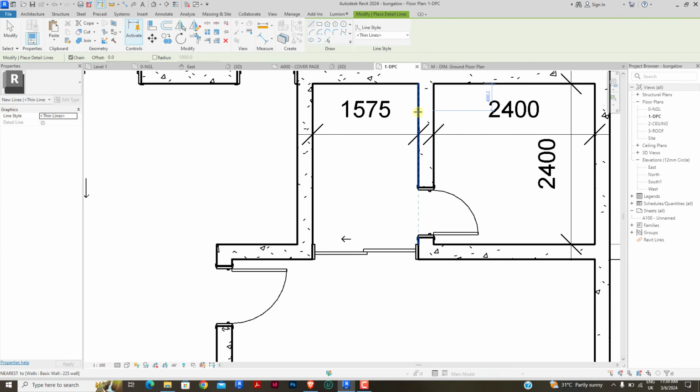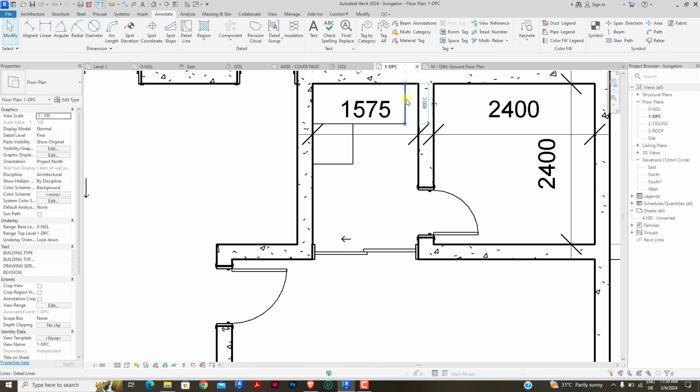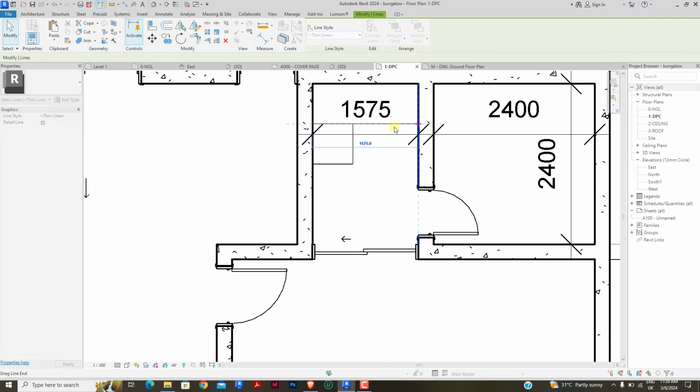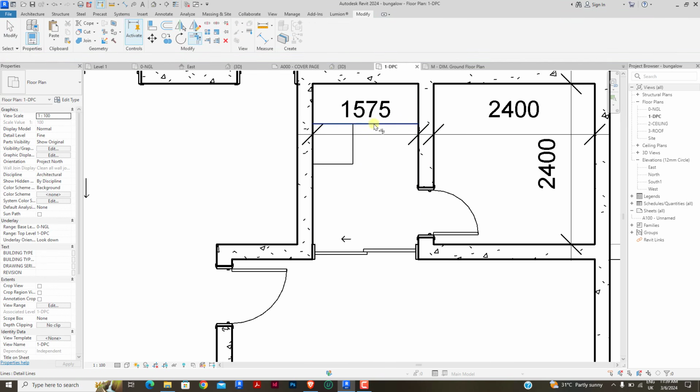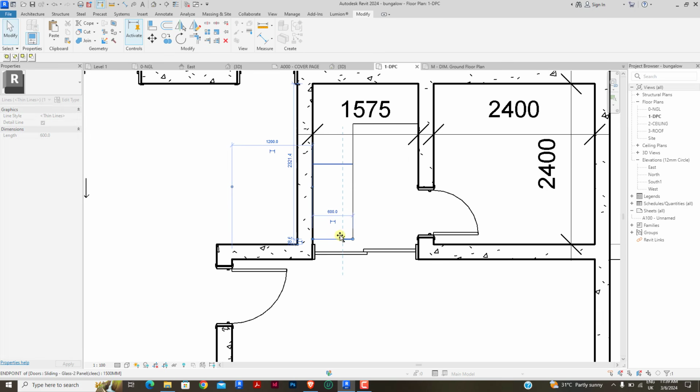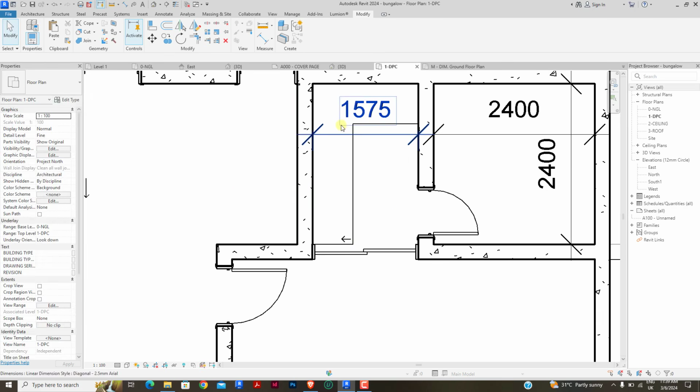So our wardrobes in the walk-in closets are going to be placed this way. Okay, 600. All right, delete this, align this to this point. This is here, and we'll bring this down to this point. Perfect.